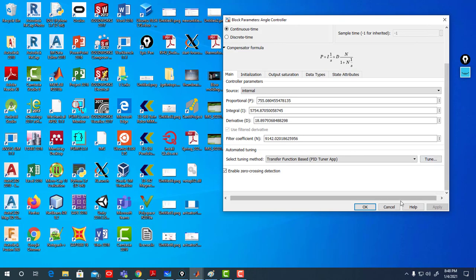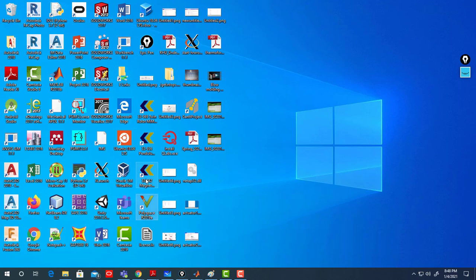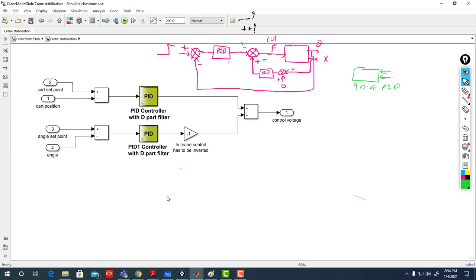I think for the system we have at the lab, we also have a model for it. So now I'll be opening it. So as you see, in crane control it has to be inverted. So here you have plus and minus, plus and minus. Minus came from the angle. Okay, so we did exactly the same in our experiment, because based on simulation, we found that's how it works, plus and minus. Yes, but in some other cases, plus and plus could work. So then you keep it plus and plus. So you add the control effort from the two controllers together. Okay, it depends on the system actually.